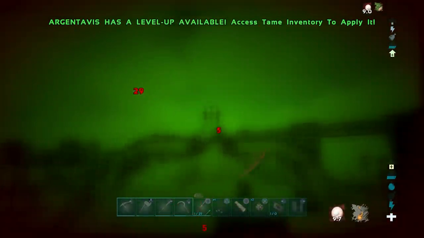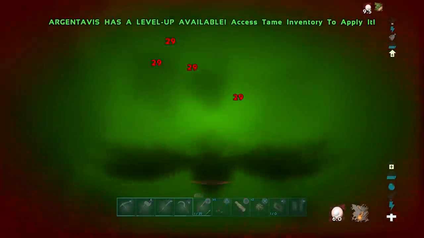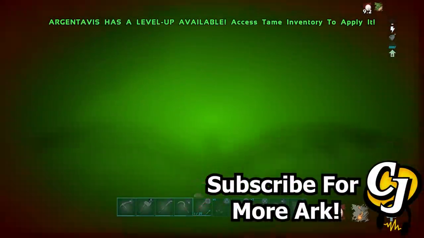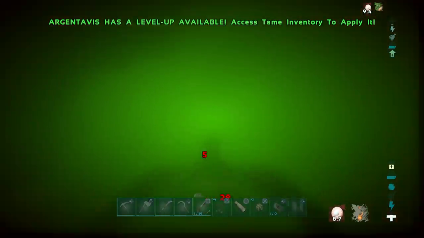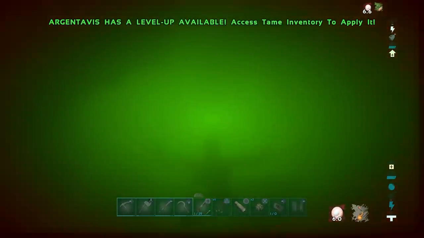Oh, no. Come on, RG. Get away. Oh, no. We might lose our RG here. No, we're safe. We're good. Oh, come on, RG. What the hell's still hitting us? How is it hitting us? We're flying up. Alright, I think we're in the clear.